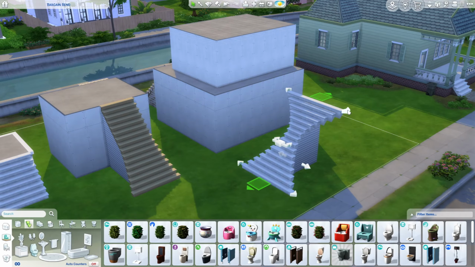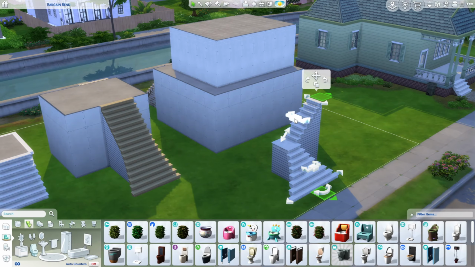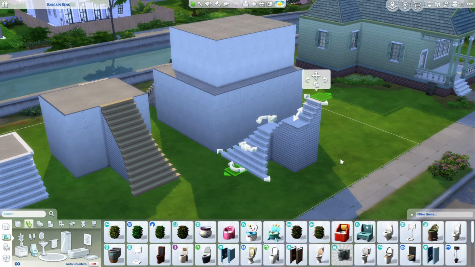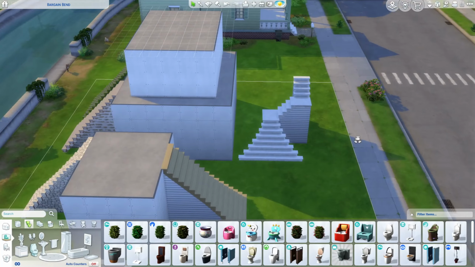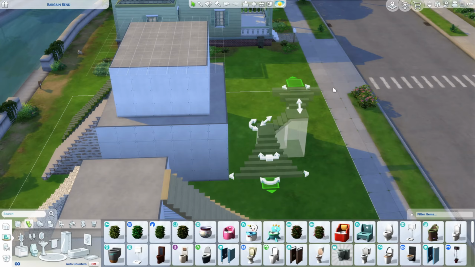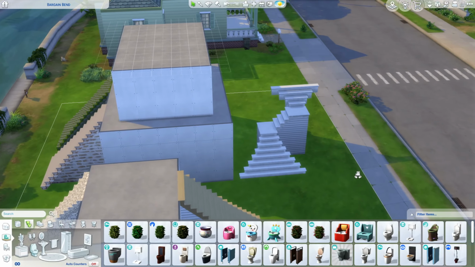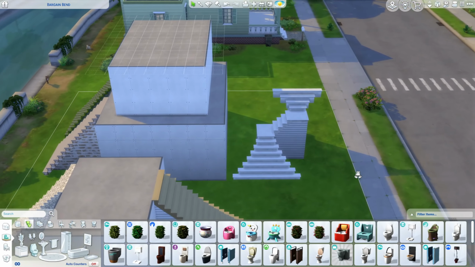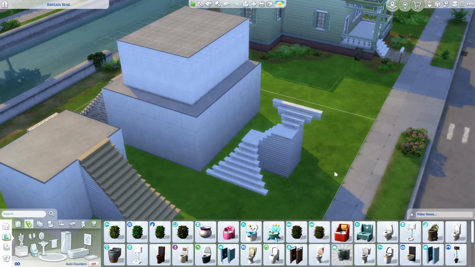But if I make it straight at the top, so that there's no flare at the top, then I have the possibility to have it rotated around. And I can also play with the position of the stairs like this a little bit better. If you have a staircase like that with a middle landing here, then you are able to make it flared at the top as well. So that's a little tip. You have to play around with that until you achieve what you really want to. There are some limits, but there are also possibilities.